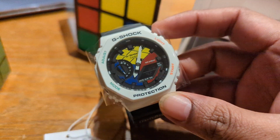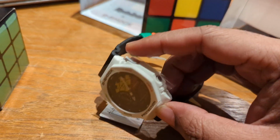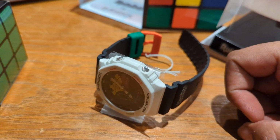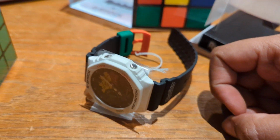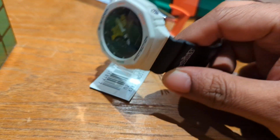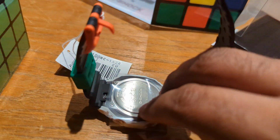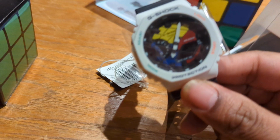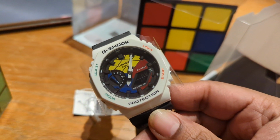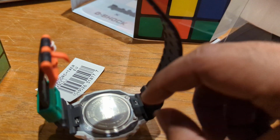Yeah, this is different. This is what watch collecting is all about. Something completely different. I'm a kid from the 80s, grew up on Rubik's Cubes. They were quite difficult, but if you pursued on, you'd get there, similar to what a G-Shock is. If you pursue whatever you're doing, your activity, your sports, or your challenge, you get there. And I quite like that ethos. Perhaps that's what Casio meant by doing the collab, that if you stick at it, you can maybe get past all your puzzles.